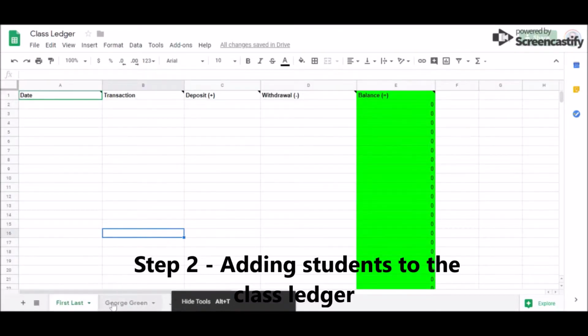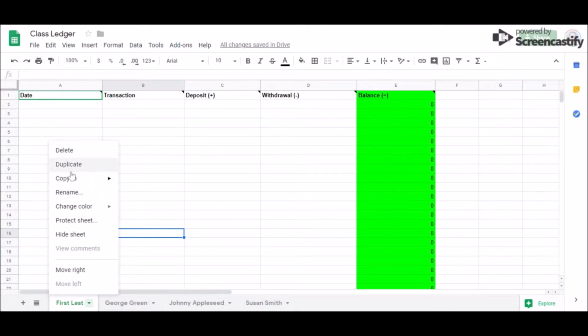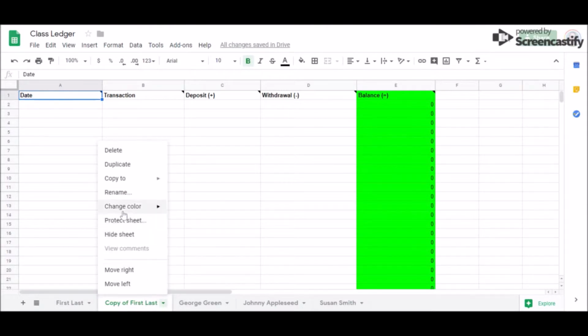Now, at the bottom of the page, you'll notice that there are some tabs down here. Each tab represents one student in the class. So right now, in our class of 3, we have George Green, Johnny Appleseed, and Susan Smith. The first one's called First Last, and you should keep that one as First Last. If you wanted to add a new student to your class, you'd right-click it, duplicate it, and it says copy of First Last, and we're going to rename it.